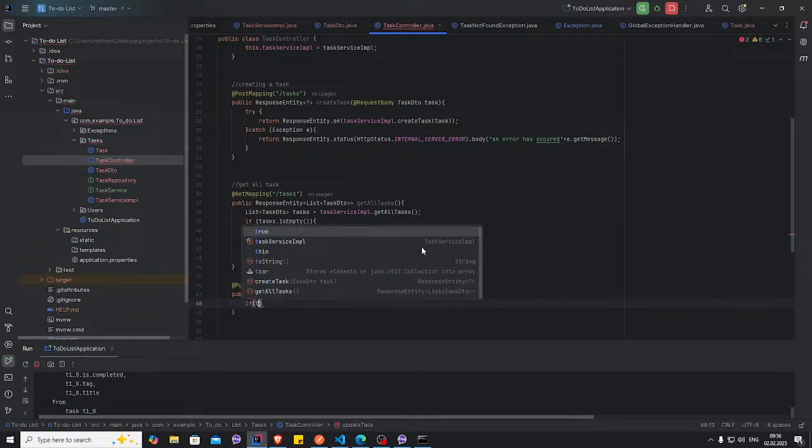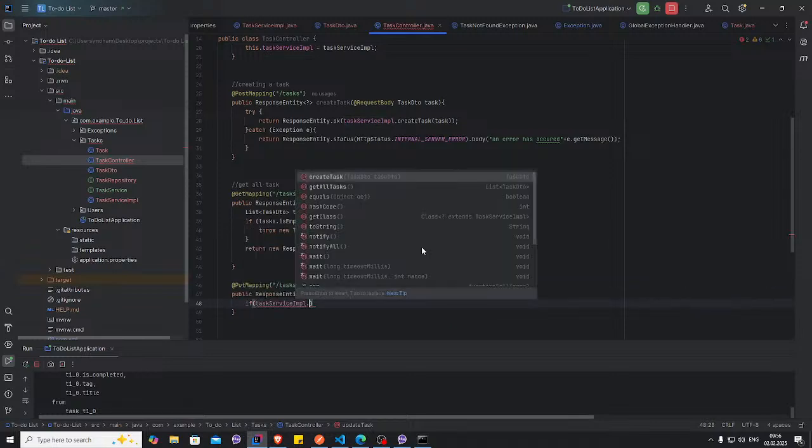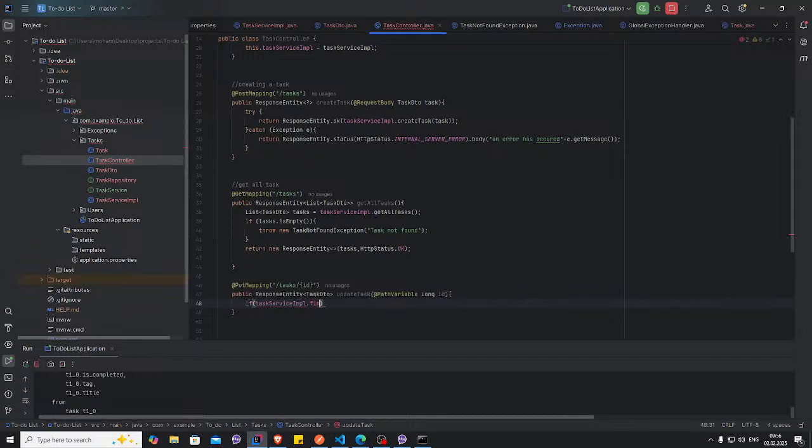Yep. We say task dot service implementation dot find. We say update task. So the update task is the one that will give us if it's correct or wrong, actually. So let's start there.